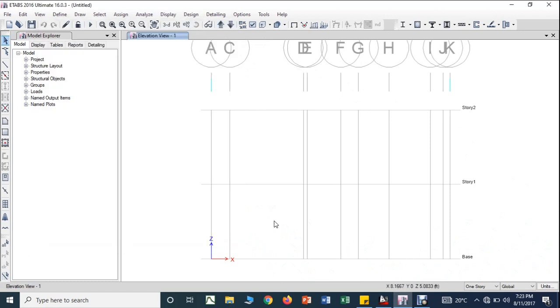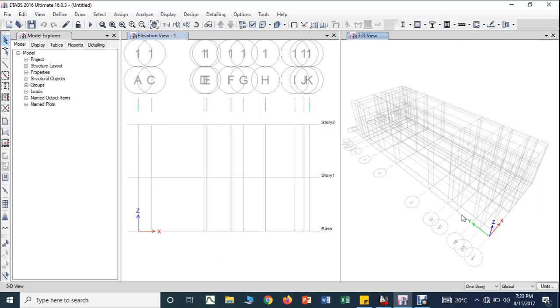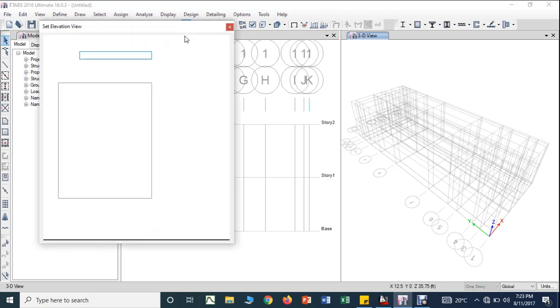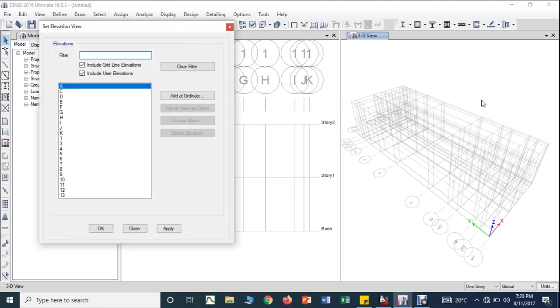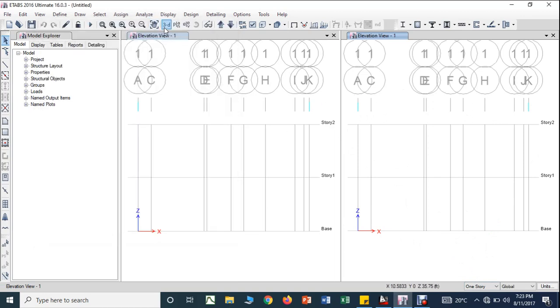Then you will start moving like this. So like this, you will start moving. Right. So when I select the plan and when I start from A, then you will start moving in the X direction, whereas when I choose 1 and when I start moving, I'll move in the Y direction, right? Make it as 1, apply, OK. Okay, so this will make it 3D only.